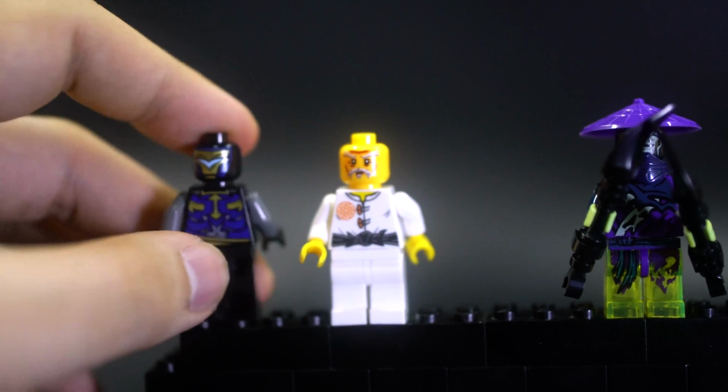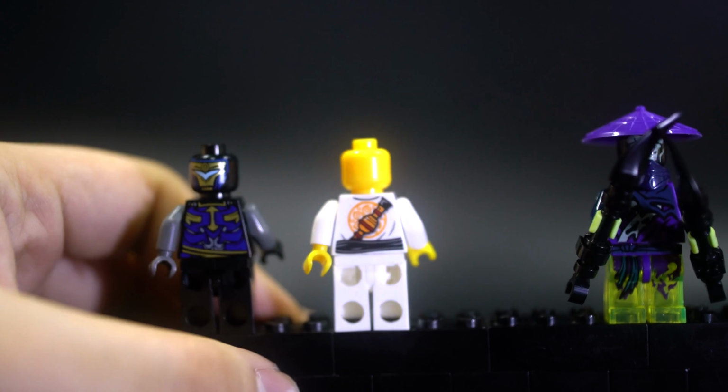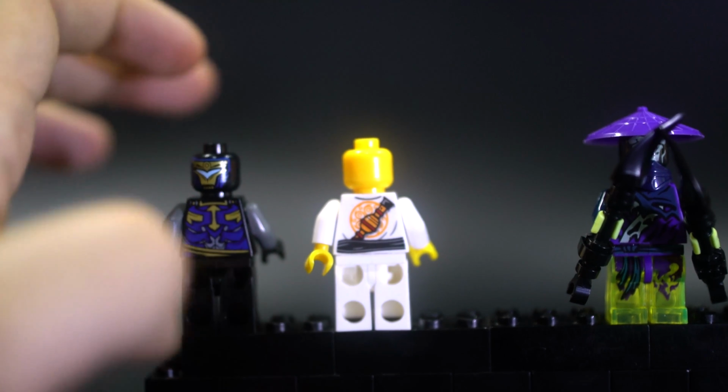As for the back, Samurai X also has a secondary face. That's printed fine, not really any smudges. The back of Sensei Ru's body is also printed okay. Again, the color seems a little bit off.